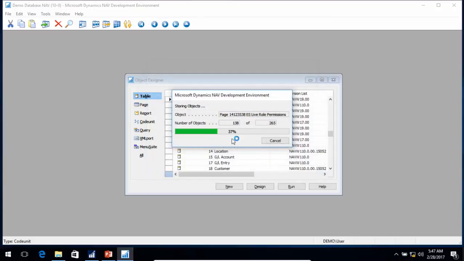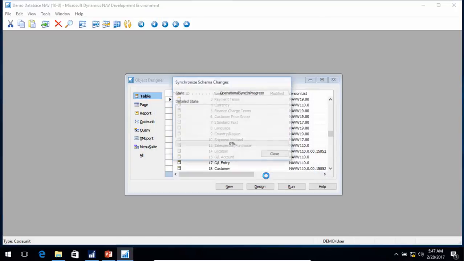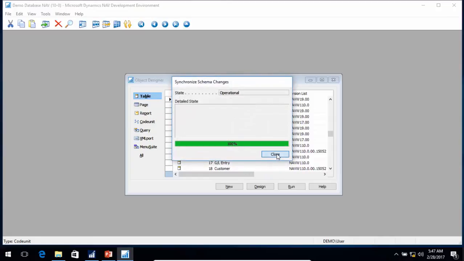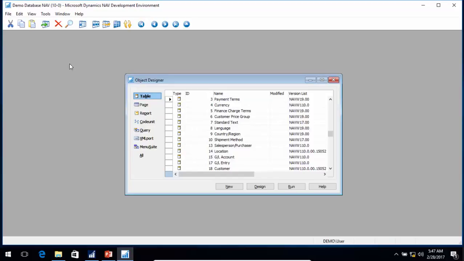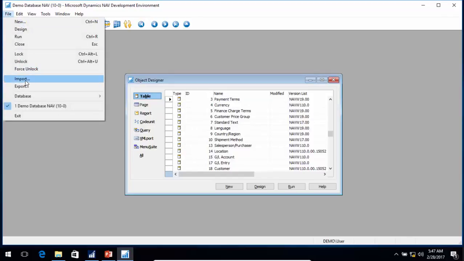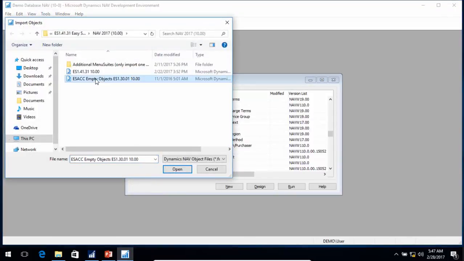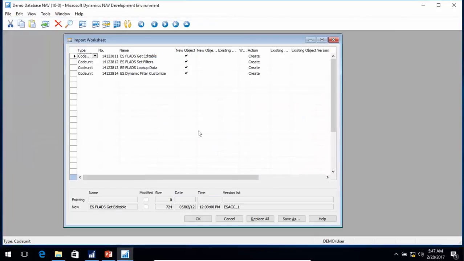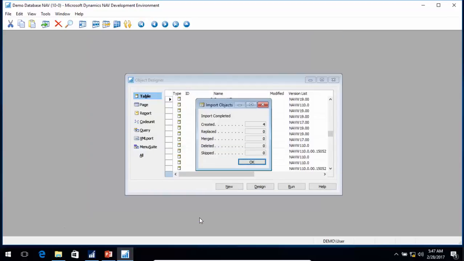So I'll import and add these objects in here. The second file, it's important to import that only the first time. These ones are objects that the installation for field level and data security will actually modify, and it's only 4 codeunits, but those ones should only be imported the first time in here.